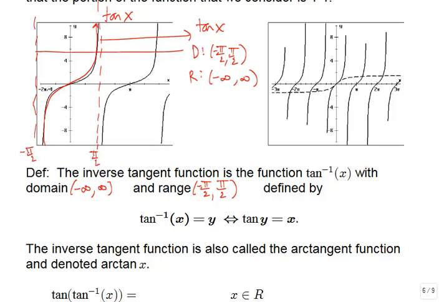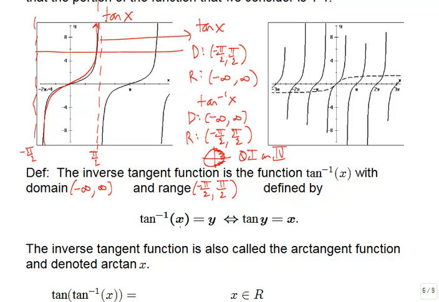In the inverse, we're going to switch that. We swap x's and y's. So the domain becomes this minus infinity to infinity, and the range becomes that minus pi over 2 to pi over 2, which is, on a picture, quadrant 1 and quadrant 4 again, just like sine. Okay, so inverse tangent and inverse sine have almost identical restrictions. The only difference would be for inverse tangent, you're not allowed to actually hit those endpoints at pi over 2 or minus pi over 2.